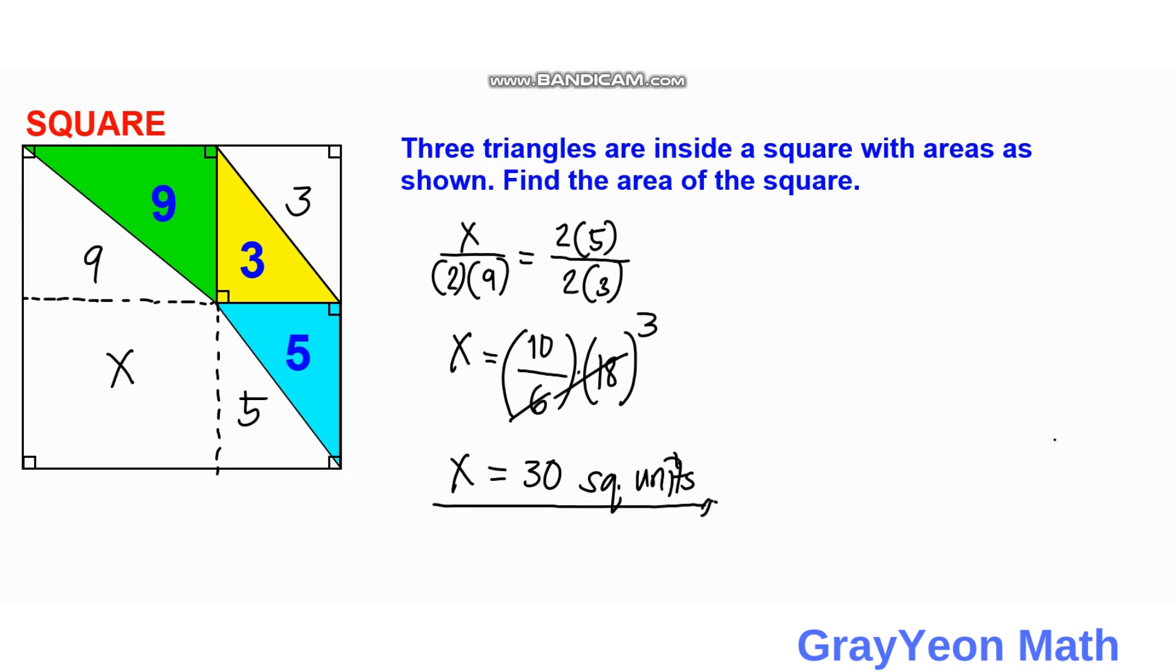And now the area of the square is equal to 30 plus we need to add the value of the green triangle and the unshaded area near it, so it becomes 18, plus the yellow triangle and the unshaded area near the yellow triangle, that would be 6, and for the blue region and the unshaded area near the blue region, that's 10. And therefore we have area equal to 64 square units.